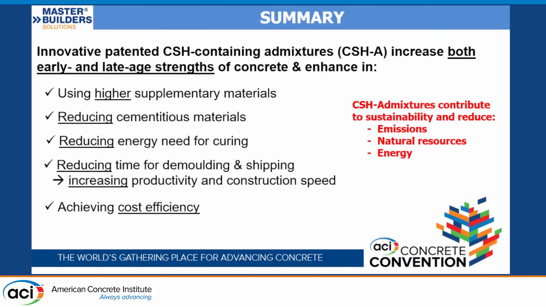So let me make a summary. The innovative patented CSH containing admixtures, or what we call the MasterX-Seed family, increase both early and late strength of concrete and enable using higher supplementary materials, reducing total cementitious materials, reducing energy for curing, reducing time for demolding, shipping, and increasing productivity, as well as construction speed, and of course, we can achieve cost efficiency.